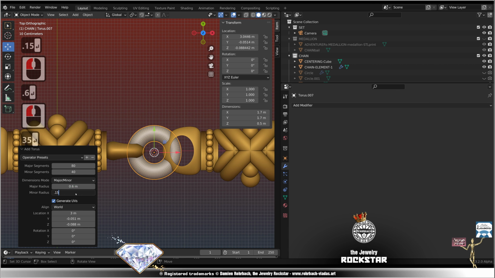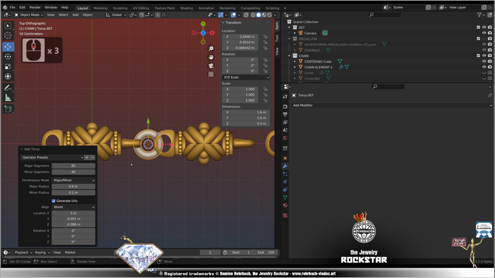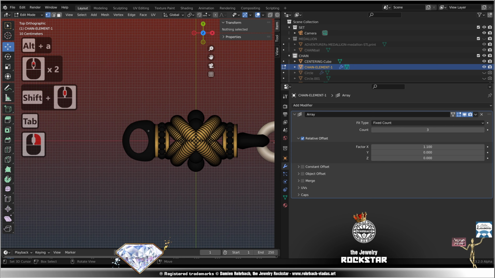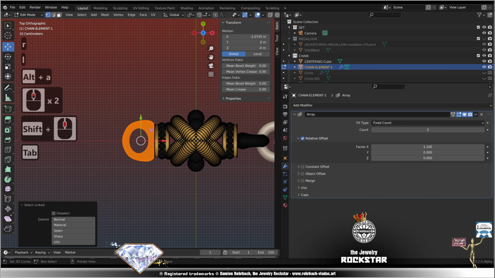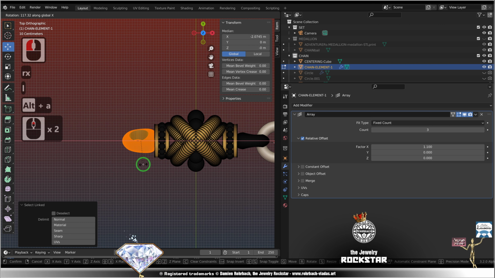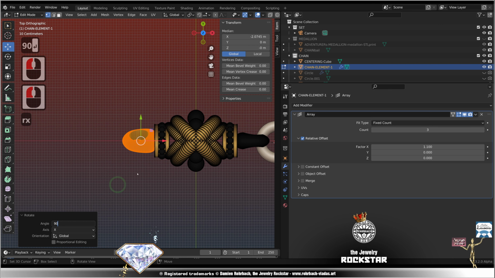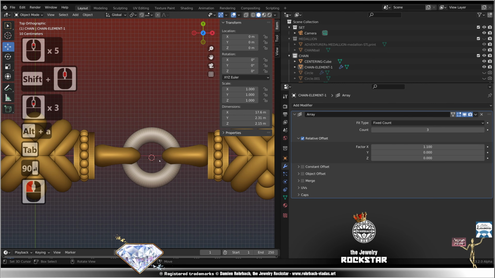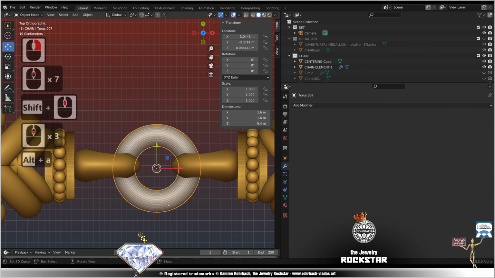Too fat is here, 0.15. Okay, this is pretty good. But now with this, we need to go back here, Alt A, L, and I'm going to reset this one to the same axis because it will be alternating with this new element here.